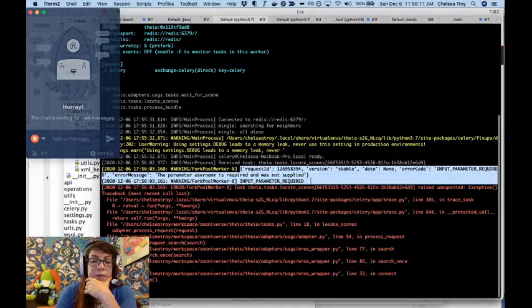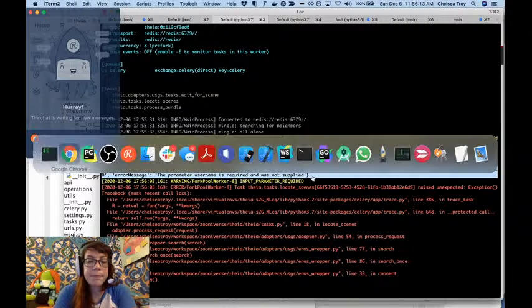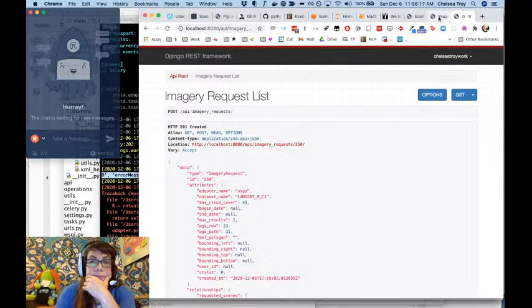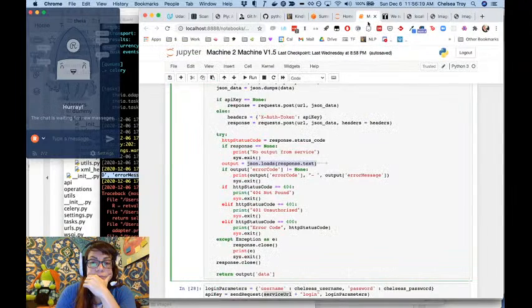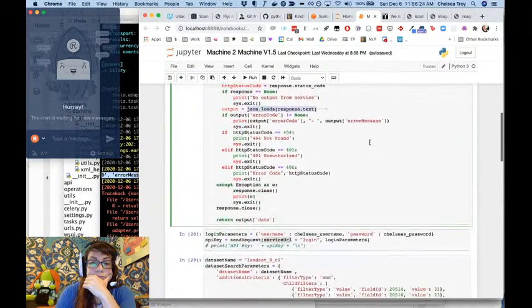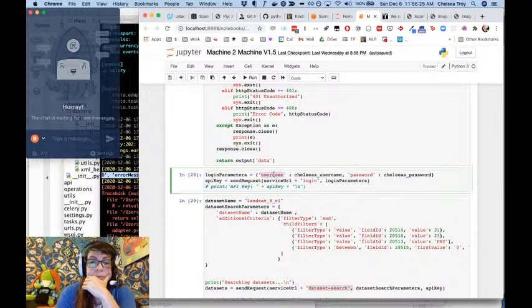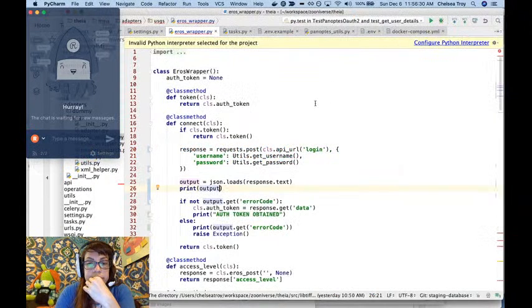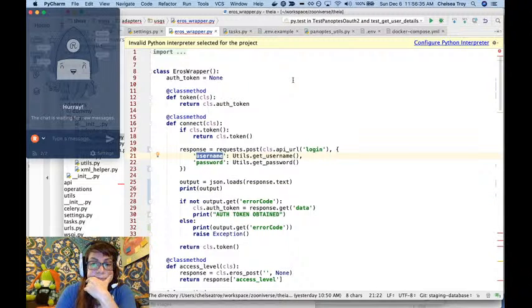The parameter username is required and wasn't supplied. Well, then what are we doing? Username, password. Well, what do I put? That is very clearly username.